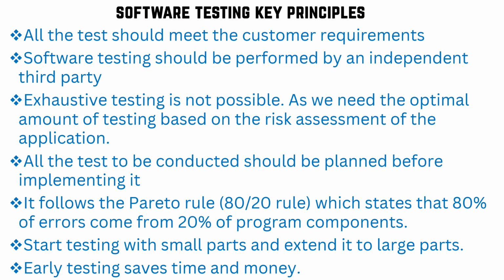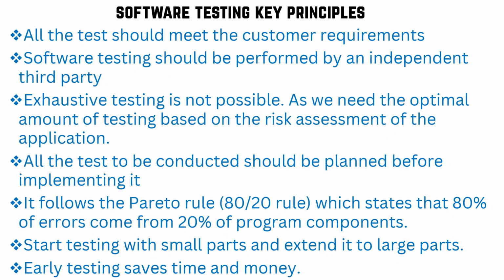Now let's understand the software testing key principles. Whenever you are working as a software tester, you need to understand all the key principles before starting your journey, whether as an automation tester, a manual tester or a performance tester, it does not matter. All the tests should meet the customer requirement. As a testing objective, in case you want to perform different kinds of tests, you need to follow all kinds of testing using the customer requirement only. You cannot deviate anything from the requirement.